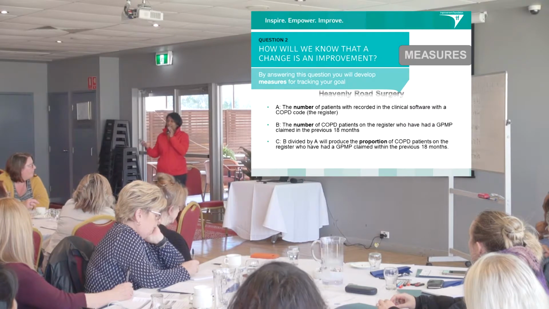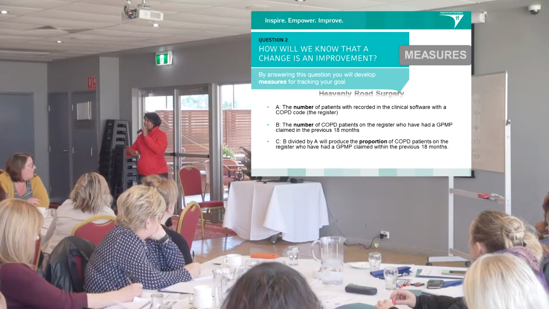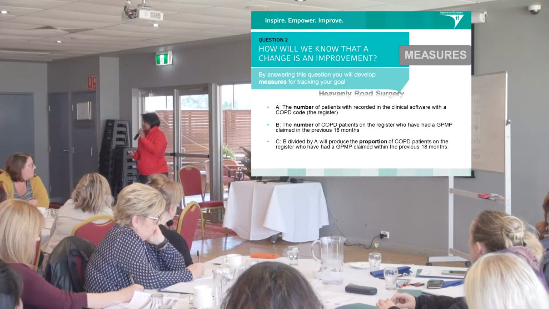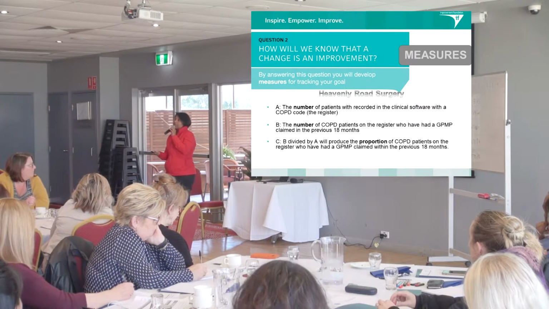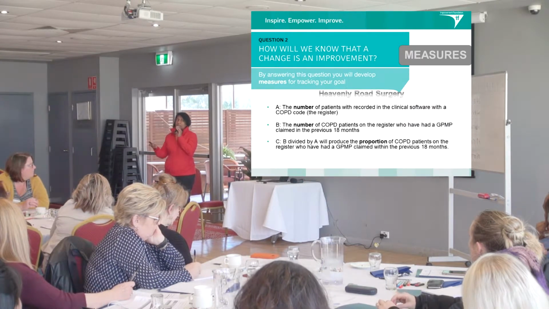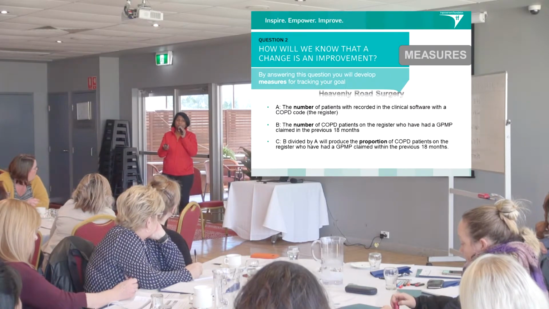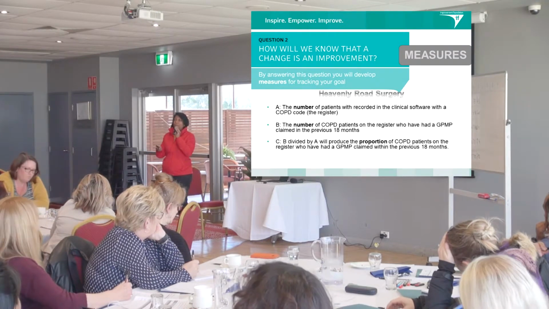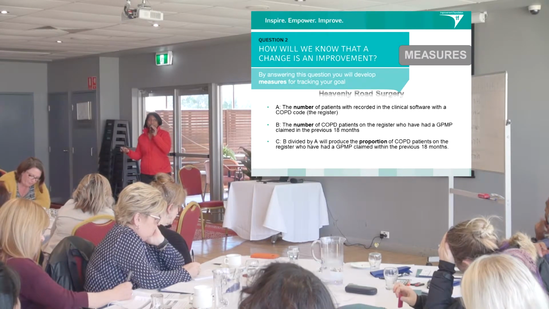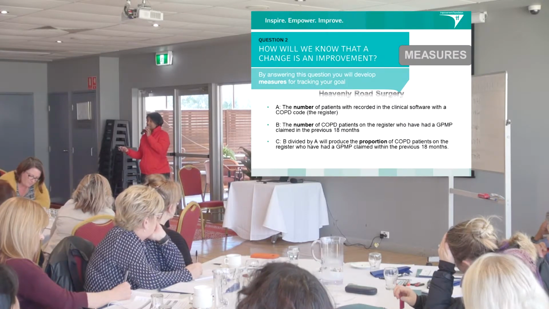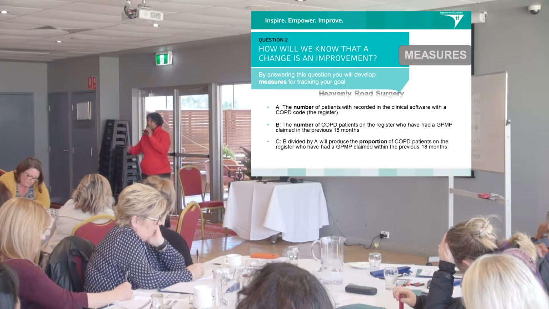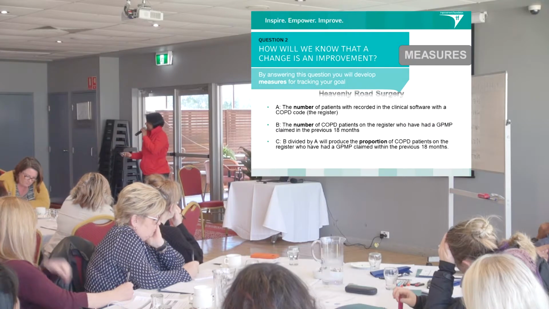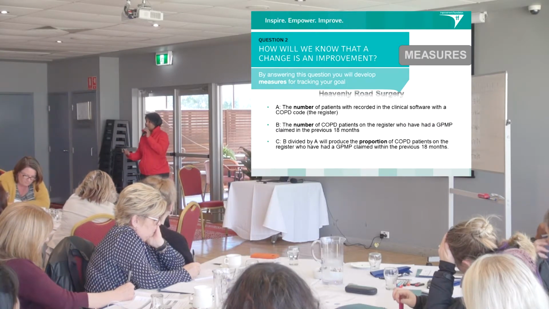So that's your measure that's going to give you that answer, as in, okay, what percentage of the people who have been diagnosed actually have a GPMP? And if your register is saying you've got 180 patients, and you know that there's only 60 patients with a GPMP claimed, you'll say, okay, well, I want to improve that over the next 3 months. I want to see more of that being done. What does that actually look like? And can I measure that? Is it achievable? Can I get the patients back in? Can I do the recall or the review process in place? So those are the kind of conversations you might have with your team to determine if it's something that you can actually measure.